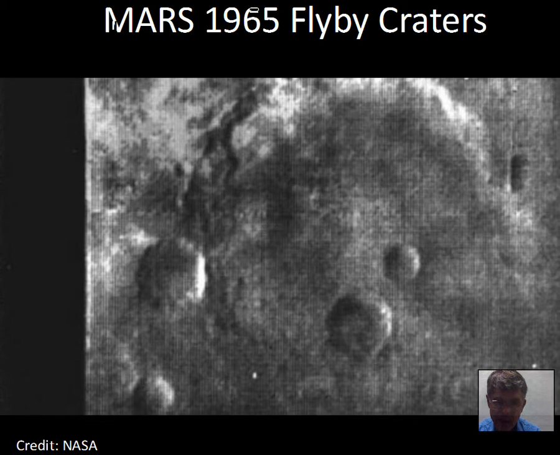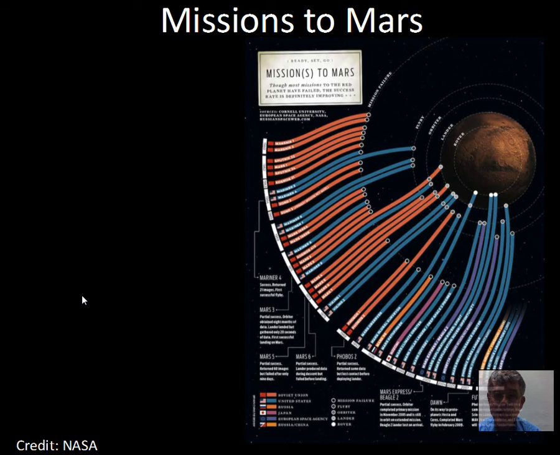No vegetation, we see a dry planet with craters, and no evidence of cities or whatever you might have speculated was there. These missions to Mars have kind of a poor track record. Roughly half of the missions have failed, until more recent times have been more successful, but even over half if we exclude the more recent missions down here to the right.